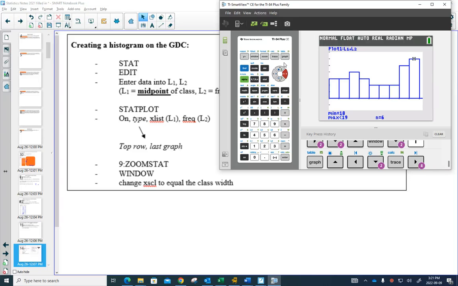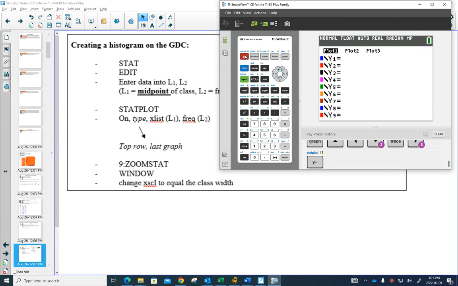Now if you go to another class and you're graphing now, and you hit y equals, and you get errors. This may happen when you're working in a different class and you're trying to do something and you're getting an error. Do you notice above the y equals it has plot 1, plot 2, plot 3? Right now my plot 1 is turned on. If I highlight it and push enter, it just turns it off. It doesn't erase the data, but now you'd be able to do your math like before.